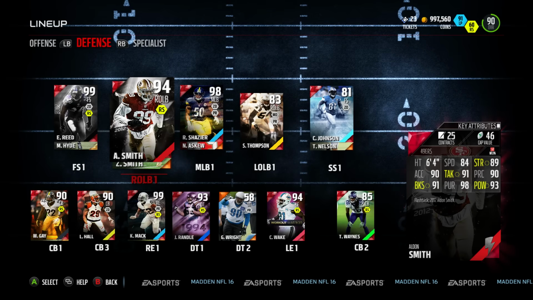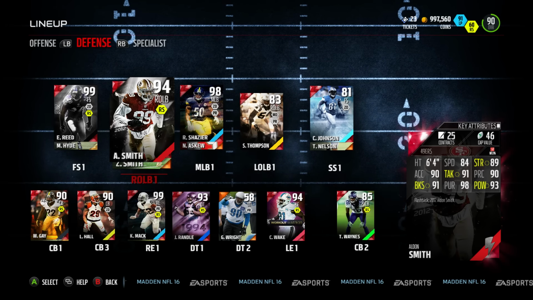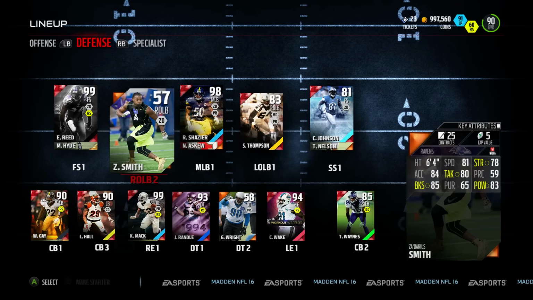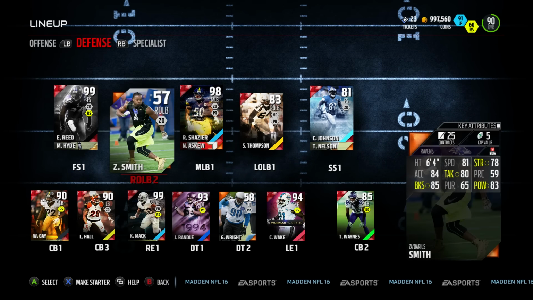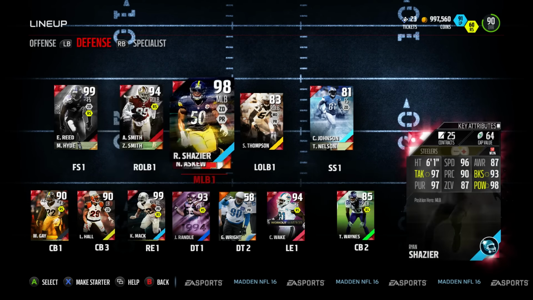Alden Smith, I got him over at right outside linebacker. He's got 99 power moves. I like to put him on the end when I'm sending you two. I also like to send him with Khalil Mack. Then we got Smith. I don't really know what his first name is, but he's basically a filler.